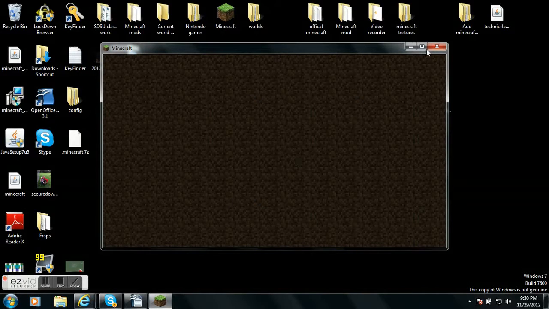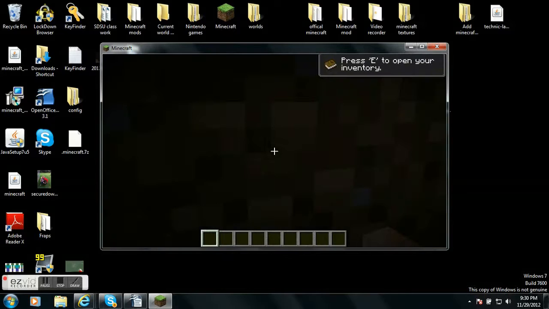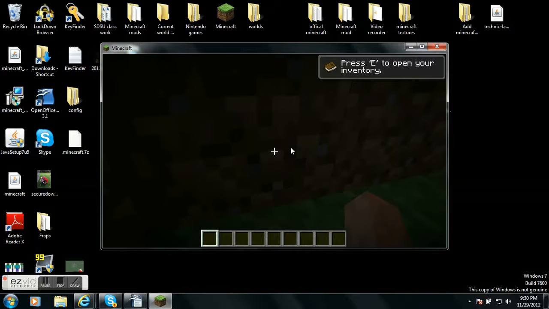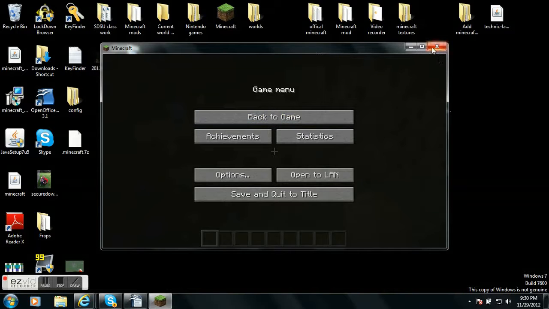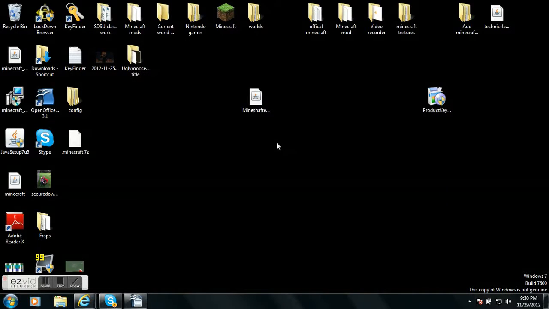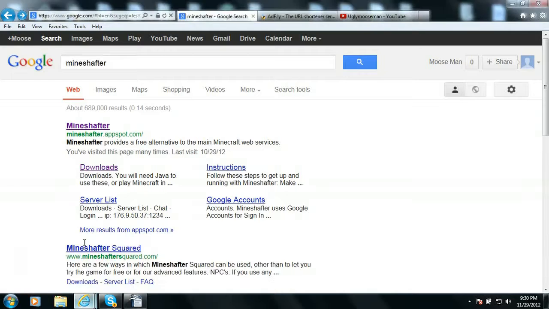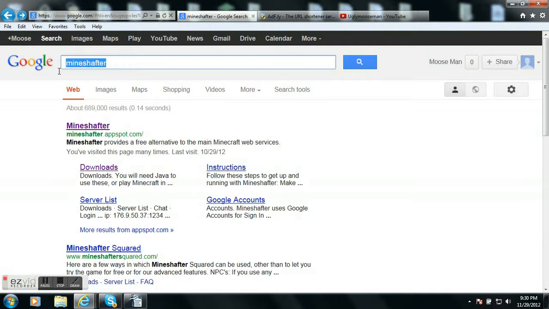The first thing that you should do is close this up. You see how it still works, a little laggy because paper. You close it up. You open up Google and you search Mineshafter. You open up that right there. It should pop up at the top of the screen. Maybe it does for me because I searched it a lot.